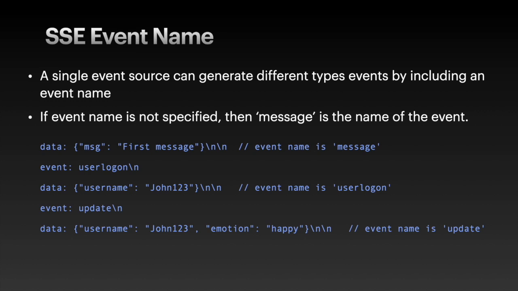In the second line, before sending the message, we are defining an event, which is user logon. So once that second line of data is sent, it will be sent for the event name user logon. So once we parse it on the front end, we have to listen on user logon. So this is how we do it. I know it's not very clear right now, but once we start writing the code, in fact I'll go through the code so that it's quick. You'll start understanding. I have actually added comments in each line, so it will be very easy to understand.